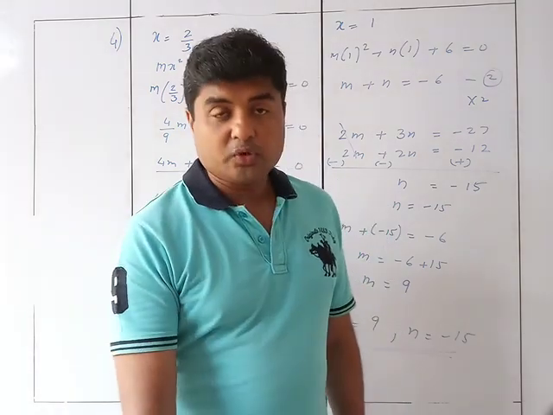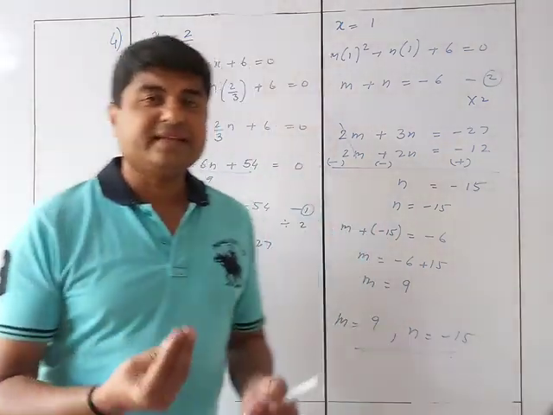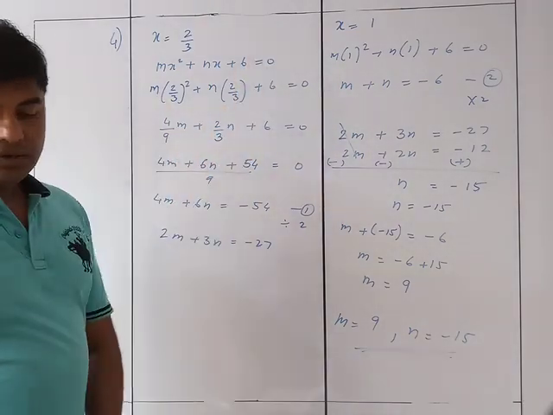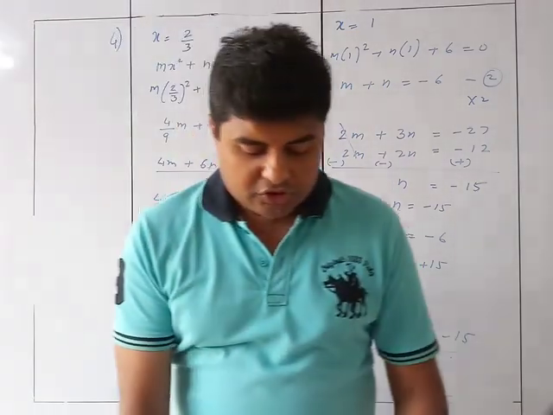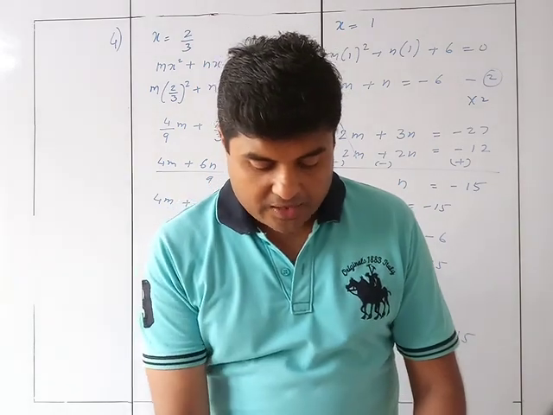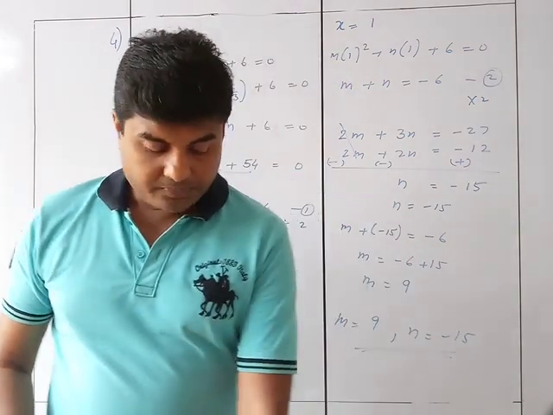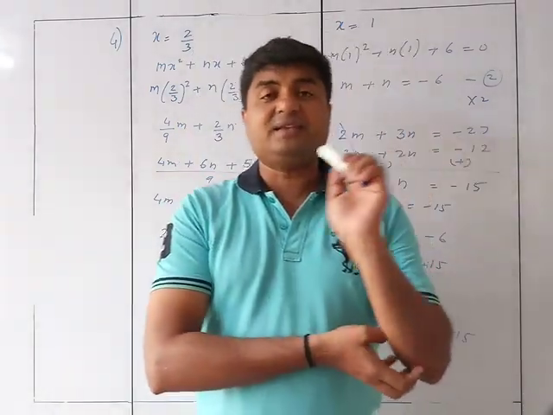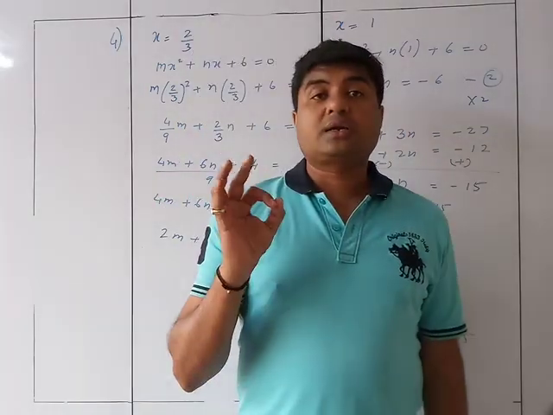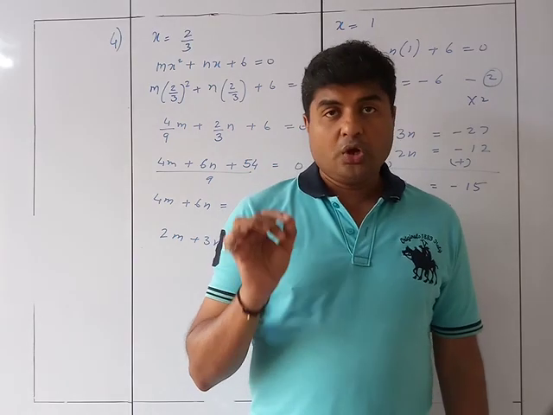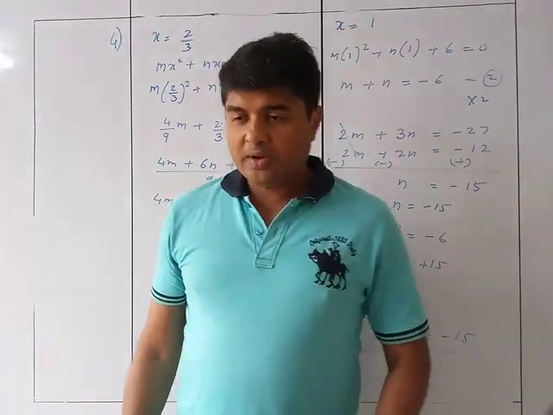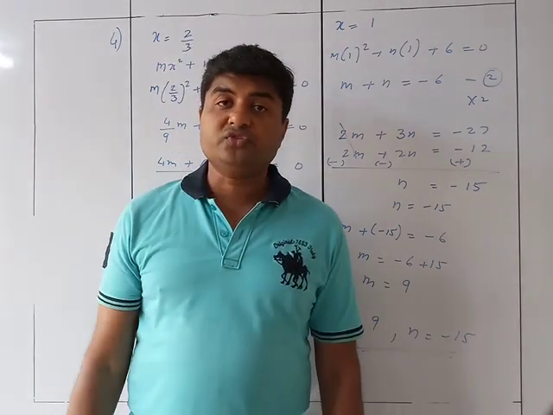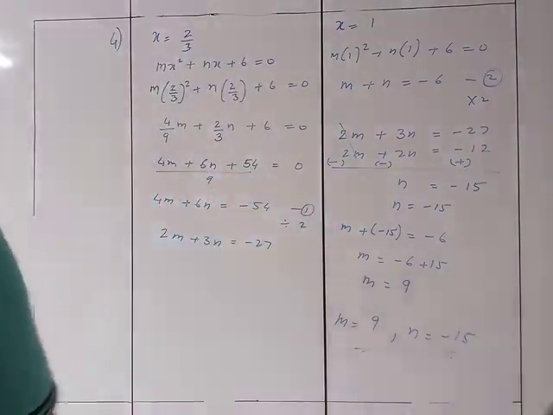There was hardly anything to be understood because we are just placing the values of x which are already given in that particular equation. We are not doing anything special over here. Moving on to the next exercise. The next exercise is based on commenting about the roots of the equation. Now, when you comment about the roots of the equation, we are going to use b square minus 4ac. Okay.